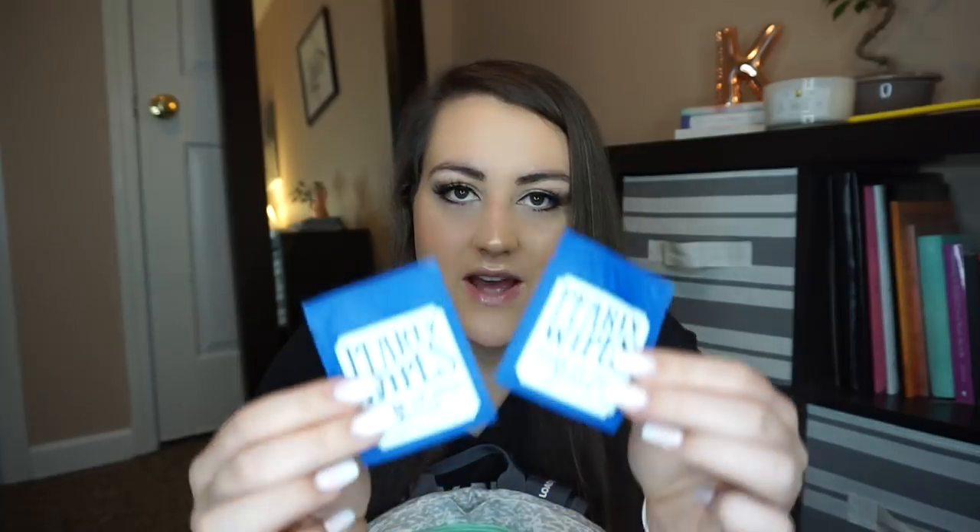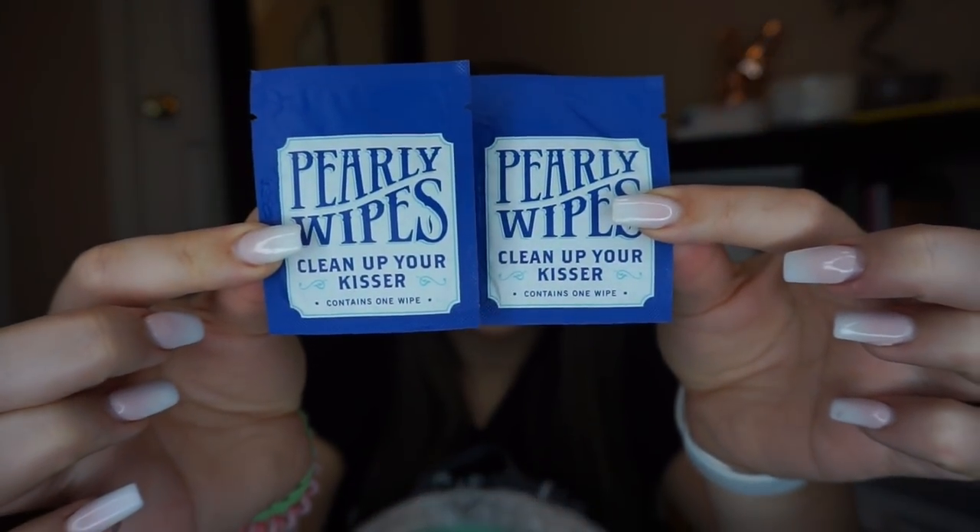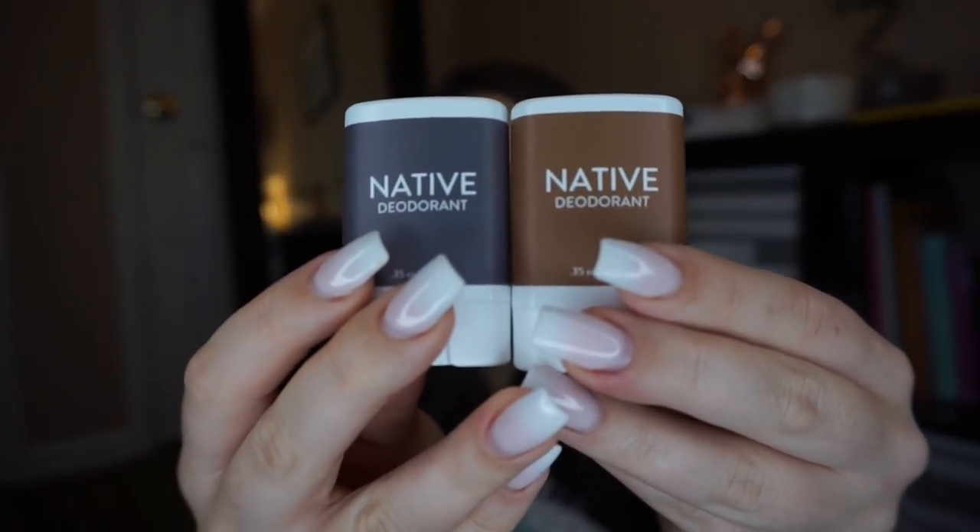I also have some pearly wipes that came in the Dental Hygiene Nation subscription box, a Tide to Go pen, Pacifica underarm deodorant wipes, organic tampons, hairspray, Tylenol for emergencies, tissues, bobby pins, and two travel-size deodorants. I like keeping this little pouch in the third pocket because it keeps everything organized. Instead of having things loose in my bag, it's all in one place — and if I need to take it to the bathroom, it's very convenient.